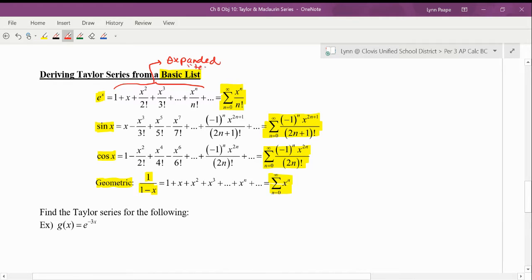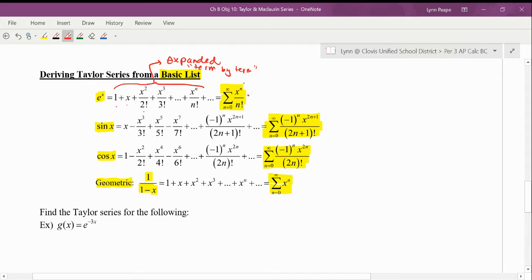We also will often refer to that as term by term, meaning it's expanded and you can look at it term by term. So if they ever ask you for the derivative, you can take the derivative of 1, the derivative of x squared over 2 factorial, but you can also take the derivative of this here as well.